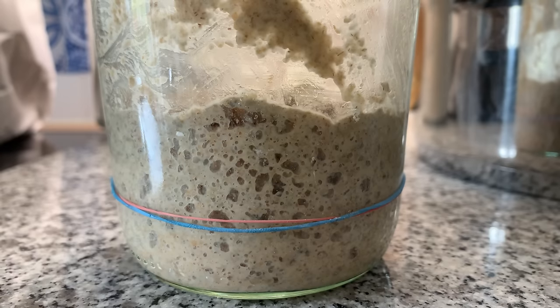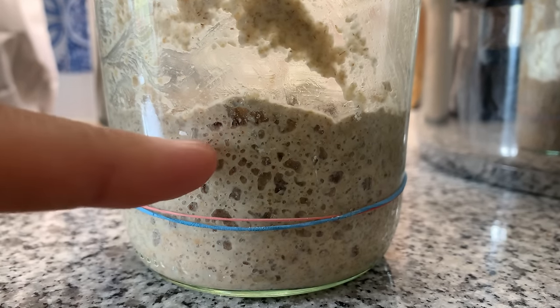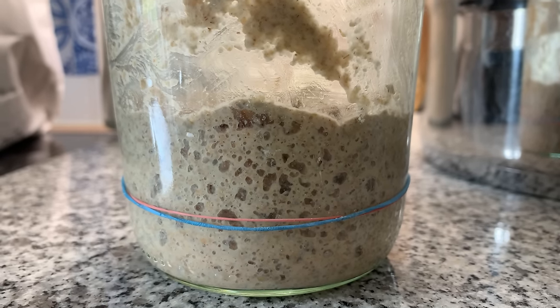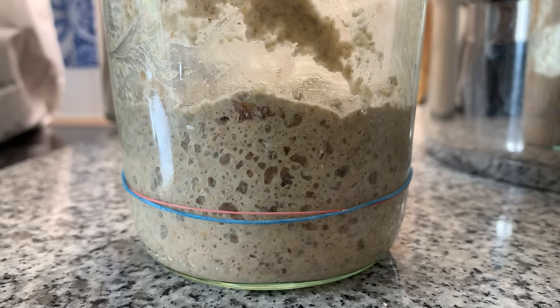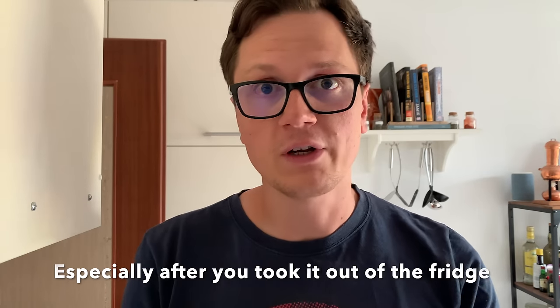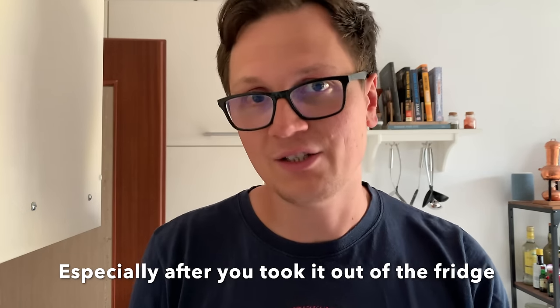While we are waiting, just a quick note on my sourdough starter. It doubled in size after my feeding, and a healthy sourdough starter is really the basis for making amazing sourdough bread. You want to make sure that you have an active starter. Keep your sourdough starter at room temperature for at least 2 days.